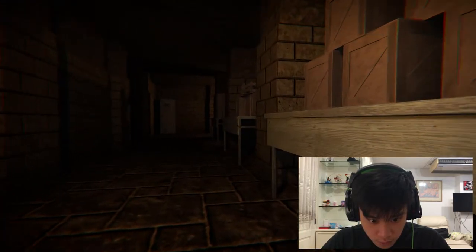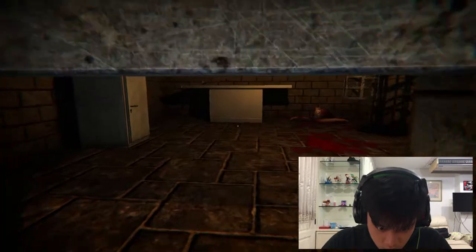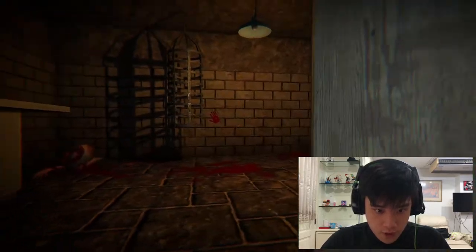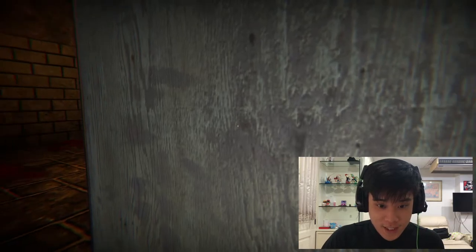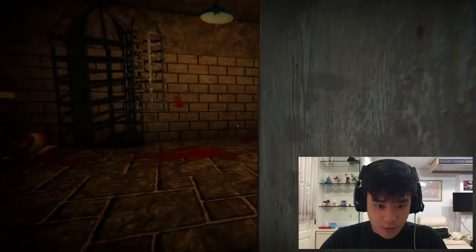Okay. Just move through. Let's go! Let's go! Let's go. It's locked. Okay. Fuck. What do I do now, bro? Okay. Whoa! I found the key instantly! They're stupid. They think I can't find it, bro. Of course I did. Alright, alright. I just gotta hide, bro.